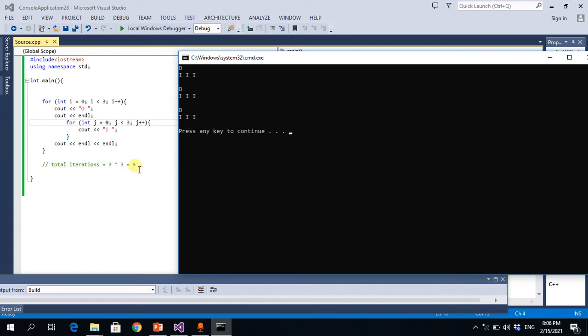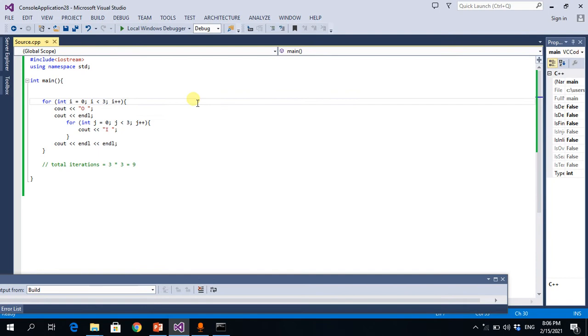And there are many applications of this nested loop. Let's say if you want to print the tables from 1 to 9, you can simply change this loop to print the tables. So let's do it. Let's say I want to print the tables from 2 to 5. So I start from 2, and let's make it 6 here, so it will print from 2 to 5. And then in the inner loop I will run the loop from 1 to, let's say, 11. Because it's less than 11, it will run till 10.